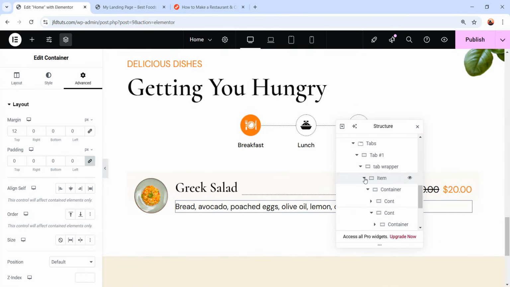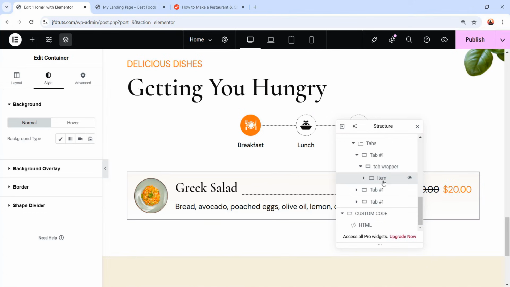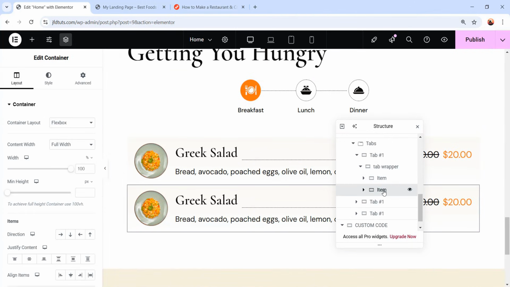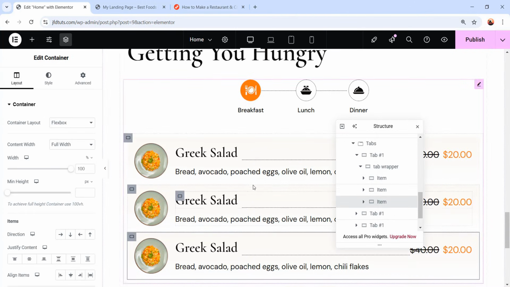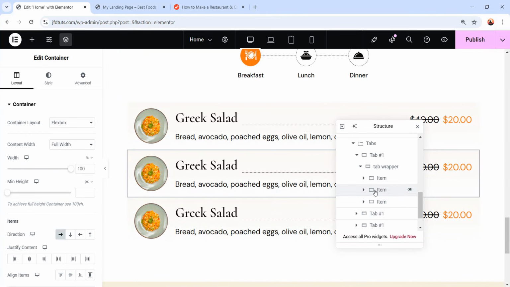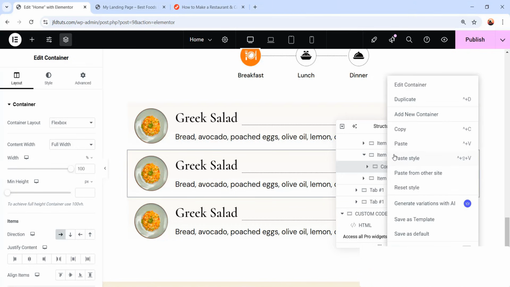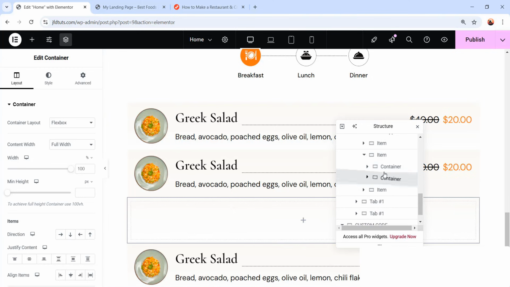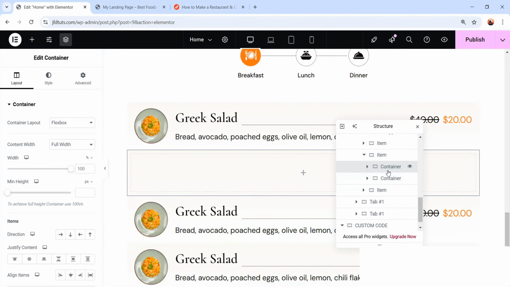Alright, so what I'm going to do is duplicate this item one more time, because we need 3 of them, so it will look like this. But for just the middle one, select the middle item. I want to add it differently. So let's open this item, and inside this item with this container, let's add another container. You can click on add new container, but this container will be before this container. Then let's work on it.